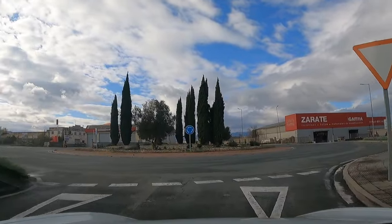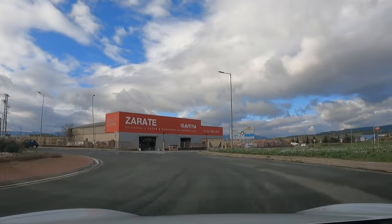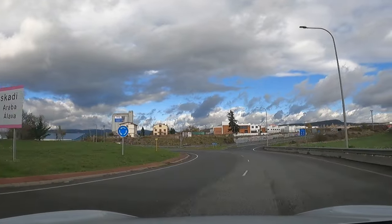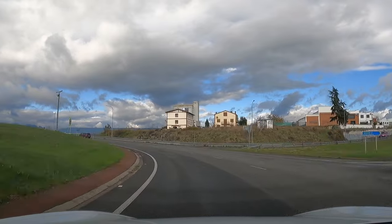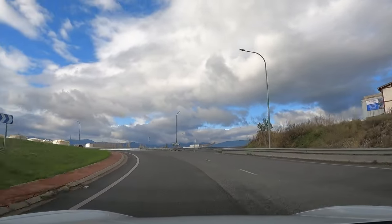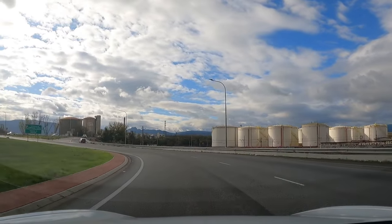Anyway, I've solved jumper gate. I had a very thick jumper on because I thought it'd be cold today. It is cold. It is 8 degrees here. What I actually did was put a thinner jumper on, because in a shirt I'm just going to be too cold in the car. So I put a thinner jumper on now, and we're going, and we've got the air conditioning and everything turned off.